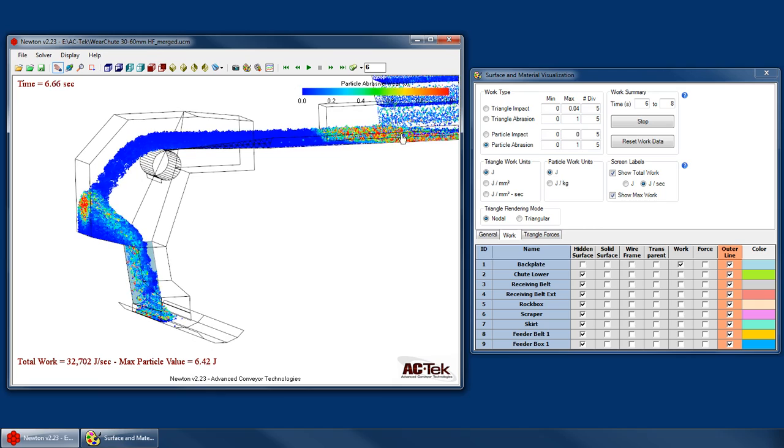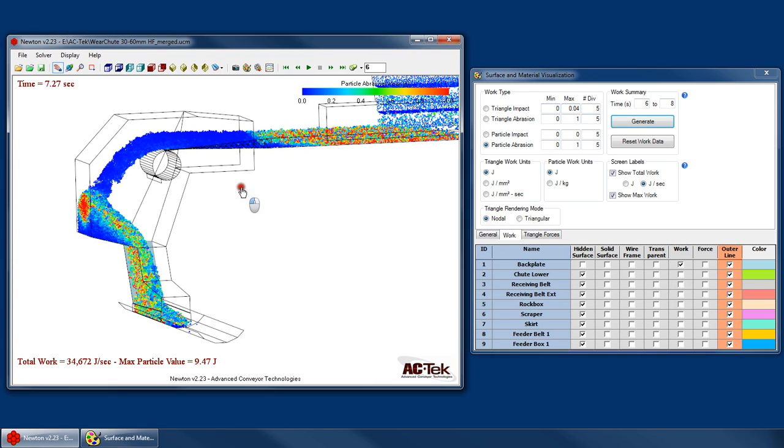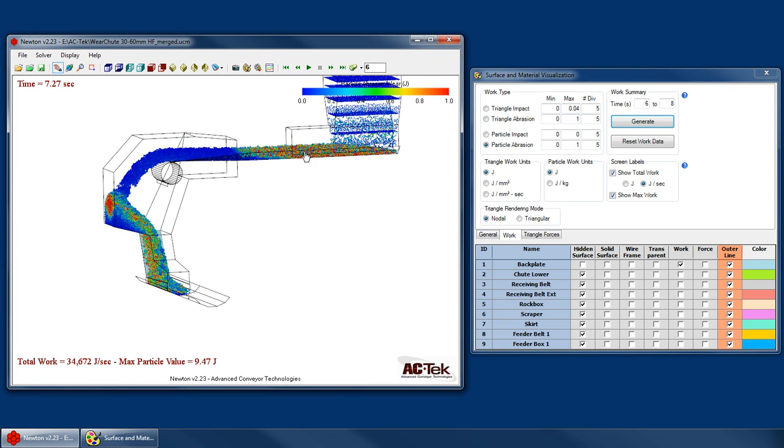So you'll notice that all these particles in the back have a lot more work applied to them than these ones up here. You say, well, what's going on there? How come these particles here don't have a different amount of wear? And it's because, like I mentioned before, the wear is encoded on a per frame basis. So because we started at time 6, all the work that had been done to the triangles before time 6 is completely ignored. We're not keeping track of that.